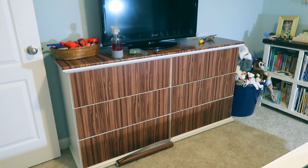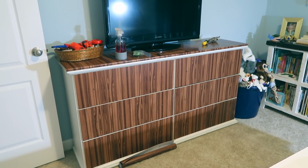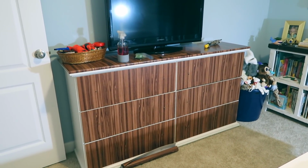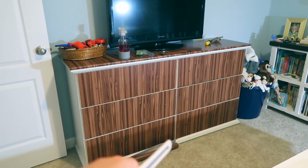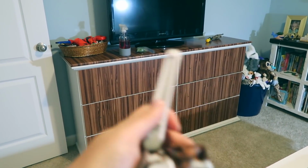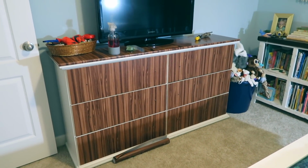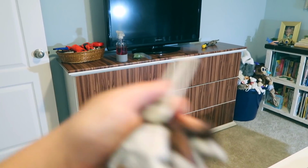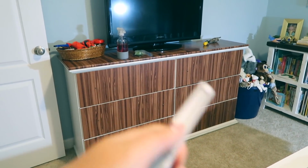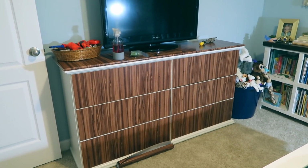I'm gonna say this was actually a lot more than I had bargained for, just because the paper is kind of a pain. The corners are kind of difficult. Once you get your groove, it's fine on the front part. The top was the trickiest for me because I messed up a ton on there. But the fronts, honestly, if I could redo it again, I probably would have just skipped the whole top and just done the front of the drawers and then just left it at that. I think it looks really cool.